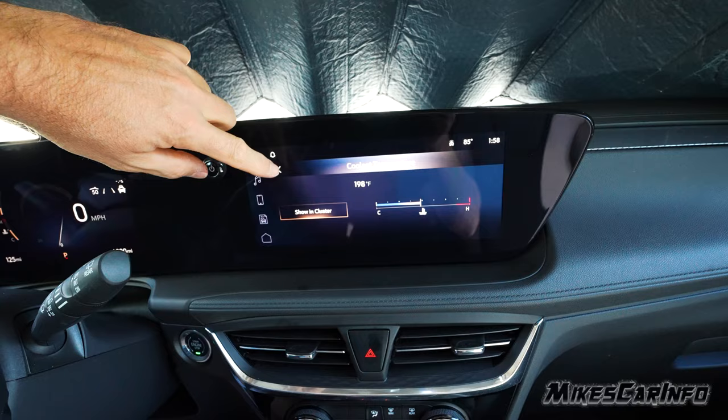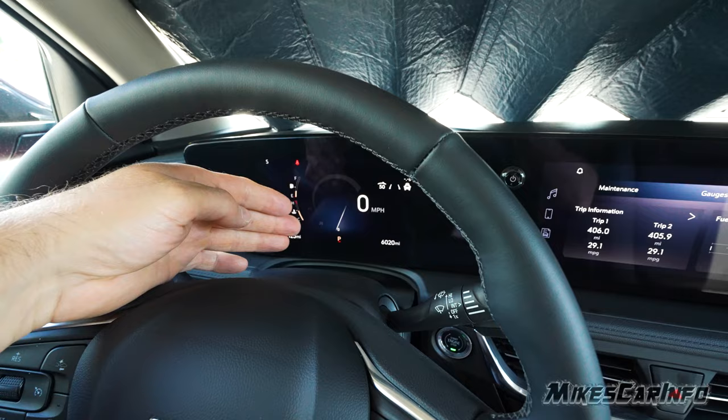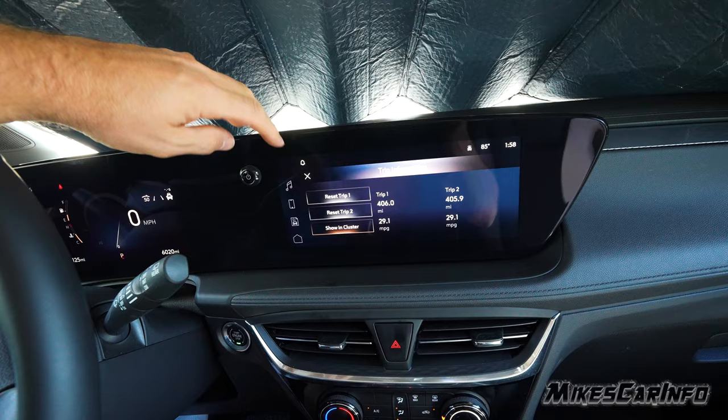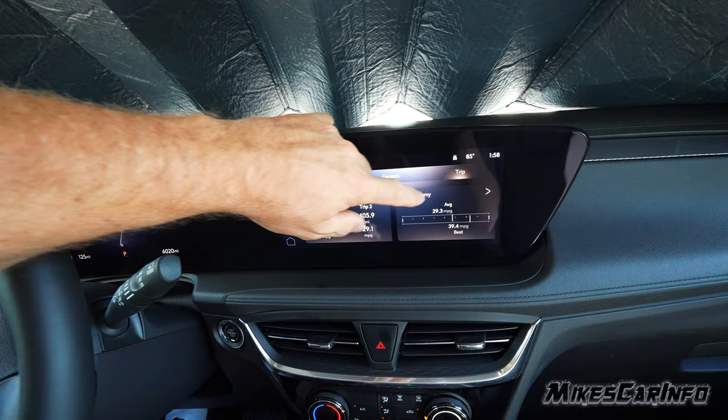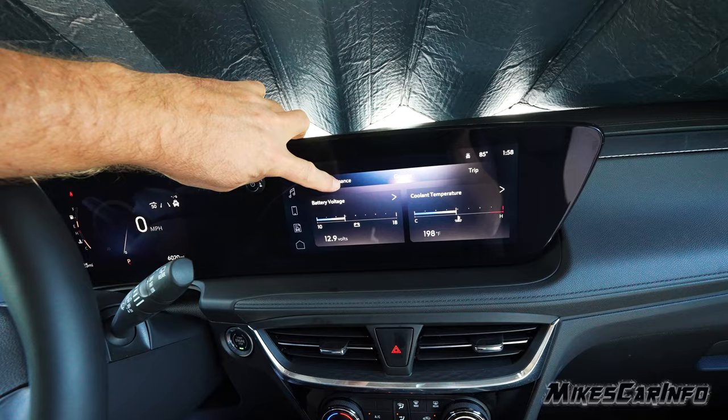And then we have a trip over here. Once again, this is disconnected from the screen. Typically, trip will be here on the screen, but we have that information here, and we can have two different trips. We can also show it in a cluster if we want to, but of course that takes away from the other things we could have had. Fuel economy, and get that information here. We can show that in a cluster if we want. All right, and then here's the trip at the end. There's the gauges there, and then there's the maintenance. All right, so that's the little check icon.